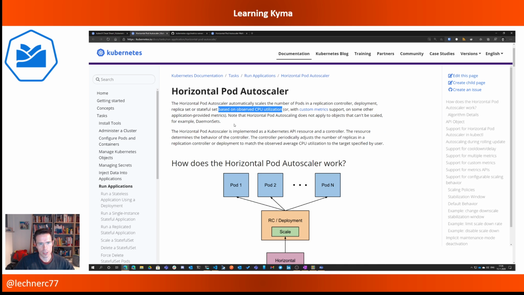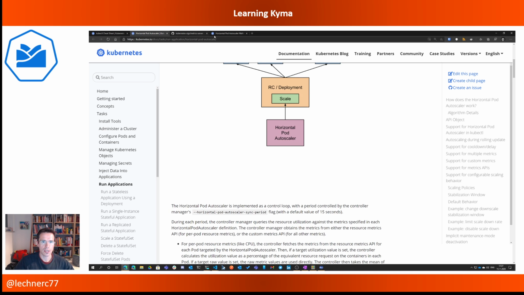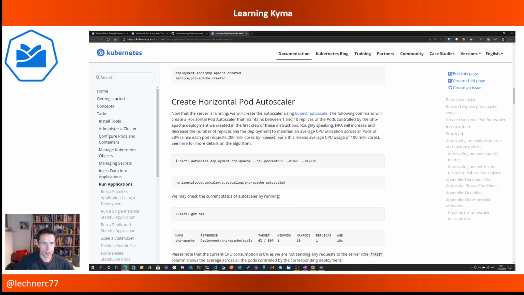The horizontal pod autoscaler relies on the metric server, which is available within the Kyma cluster and which checks the CPU utilization. This CPU utilization is then fetched by the autoscaler, and depending on how you configure the autoscaler, which we did here, you define which deployment is targeted by the autoscaling, what the CPU percentage is that is taken as the limit, and what the min and max number of replicas are that should be deployed.